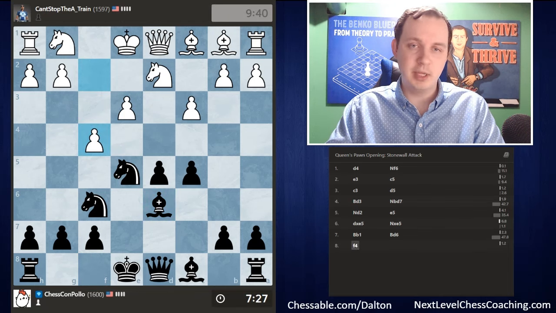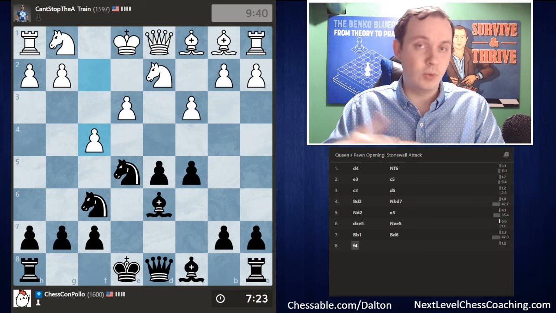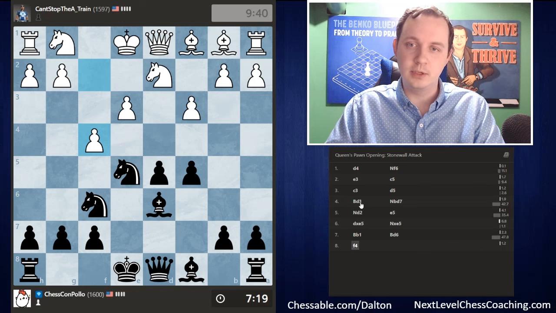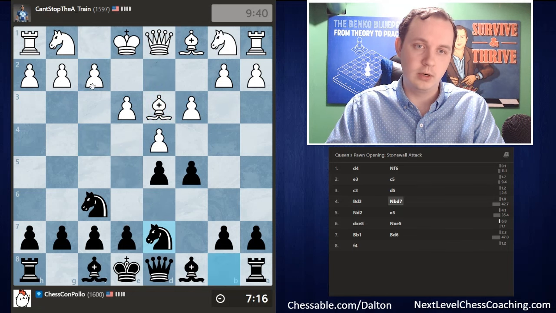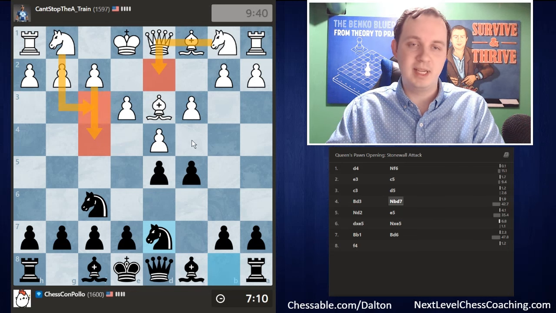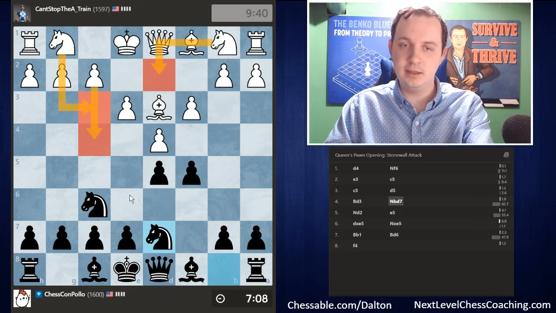And white decides to play pawn to f4. I don't think this setup is all that great. If white wanted to play pawn f4, they should have done it before they played knight to d2. They could have played pawn to f4 right away in this position, then played knight f3, then played knight d2, and the big difference there is I wouldn't have been able to play the move pawn to e5 as easily.